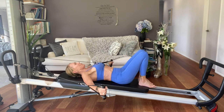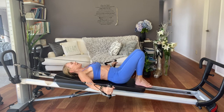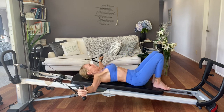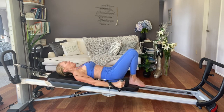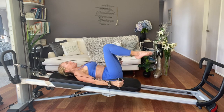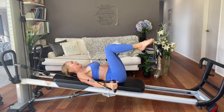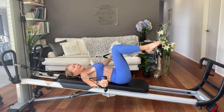Breath in, open. Exhale, come down. Breath in, open. Exhale, come down. Ribcage down. Breath in, open. Exhale, come down. Float the knees up again, lower back down. If your shoulders are a little sore, take the hands a little bit higher.